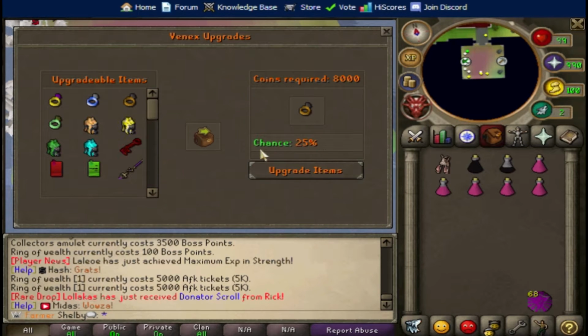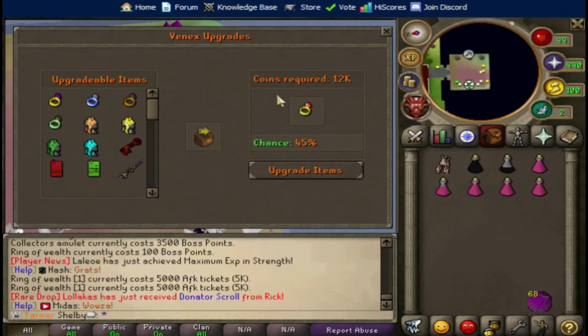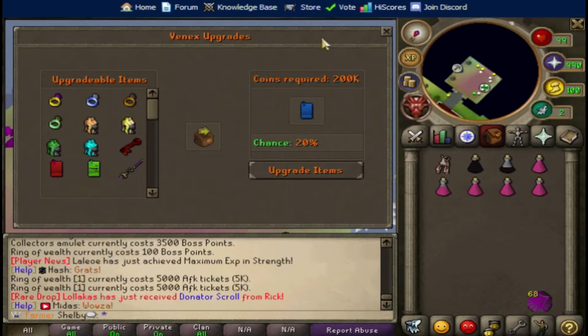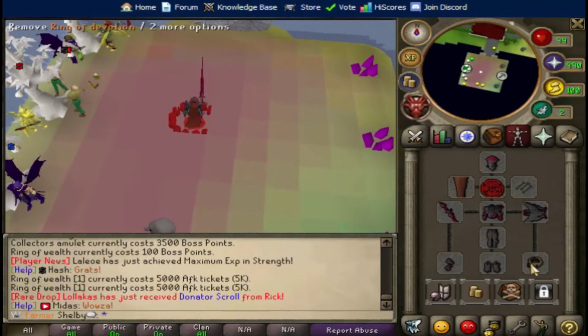You got a 25% chance of passing, and then it kind of goes up each tier with the Ring of Wealth. It's not the case with the scrolls; they actually go down for each tier. So one of your main goals is getting that lucky Ring of Wealth.